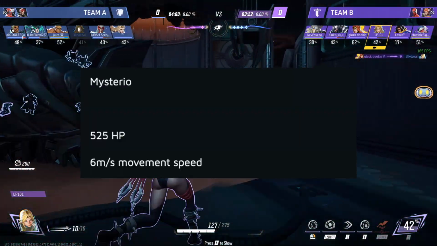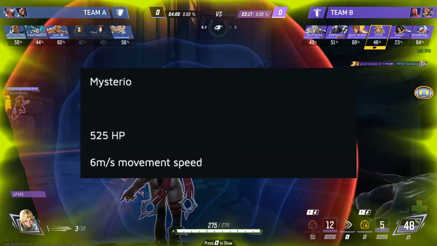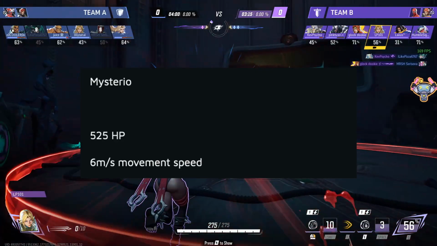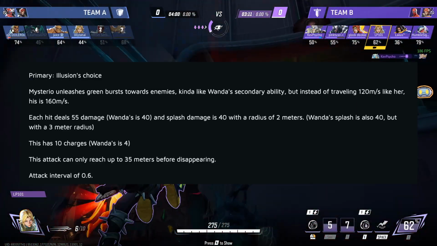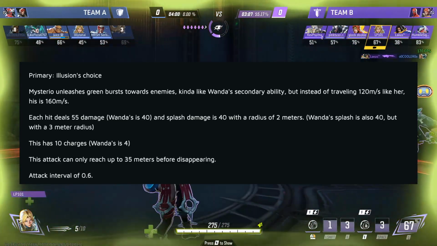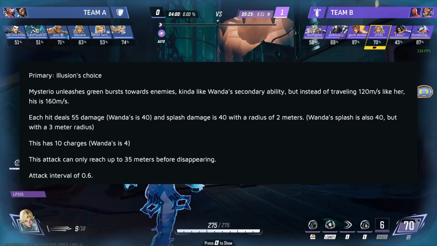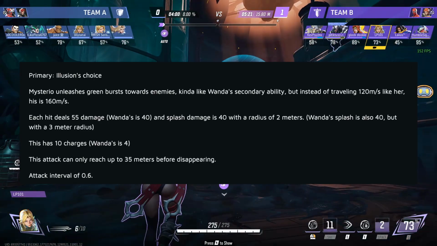Mysterio, 525 HP, so he's lower than a lot of other Vanguards. There's a reason why. 6 meters per second movement speed, which is standard among most heroes. Primary, Illusion's Choice. Mysterio unleashes green bursts towards enemies, kinda like Wanda's secondary ability, but instead of traveling at 120 meters a second like her, his is 160 meters a second.